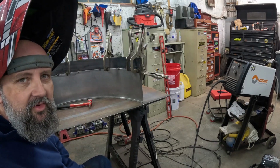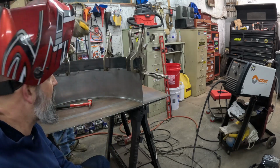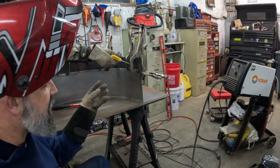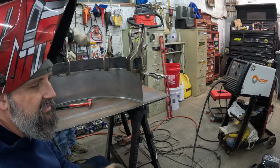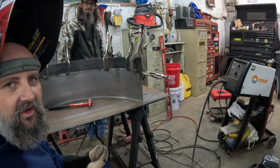Alright, now you can see what we're doing. Now that we've got this pretty much lined up all the way around and tacked into place, we're just going to pull our clamp and go around it, and then we'll get this welded up. Tacked up really good, and then we'll come back and show you what the finished product looks like.